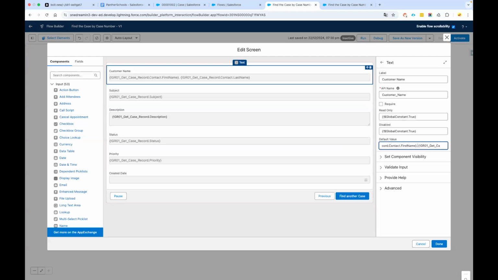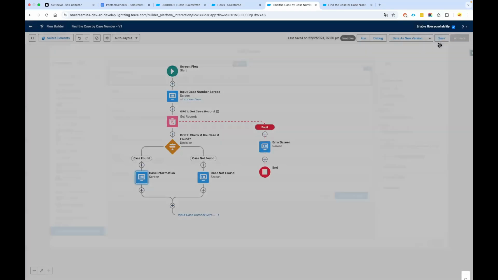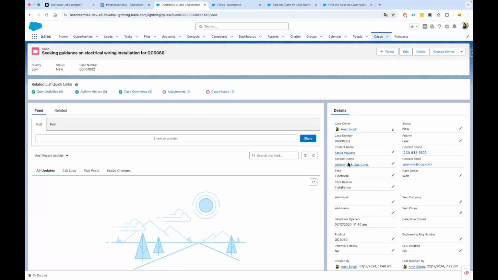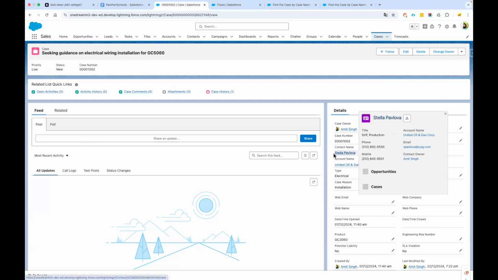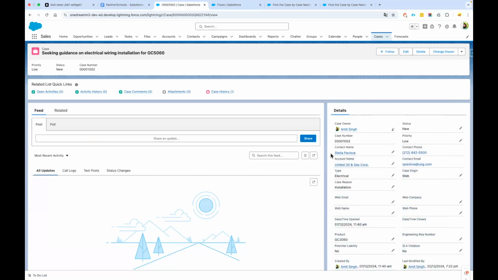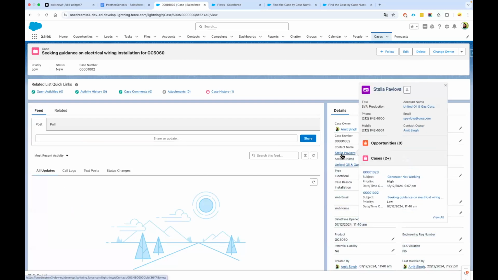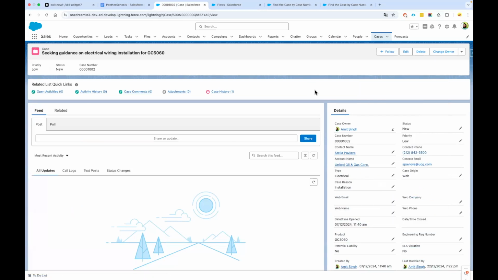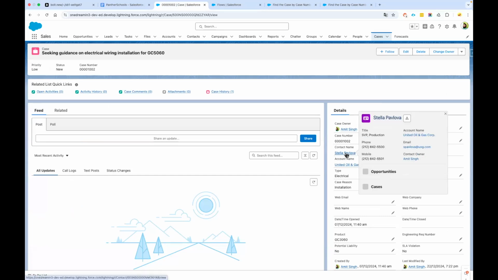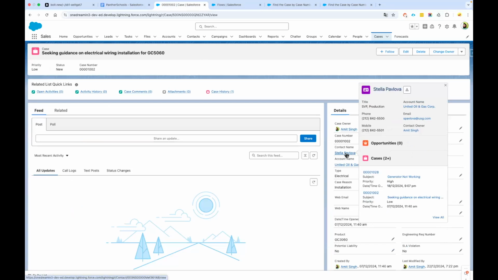Now let's talk about why earlier it was not giving us the name. There are two reasons. One, this is a related contact, this contact is the related object. The second is that we are trying to fetch a compound field, which we cannot do directly in flow. In Apex classes we can query directly, but in flow, we cannot directly fetch the compound field of a related object.